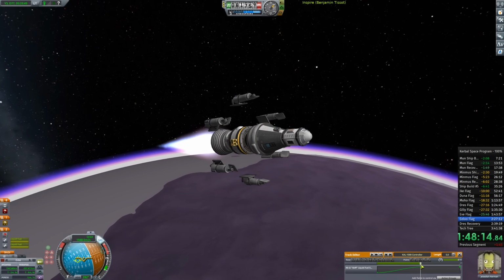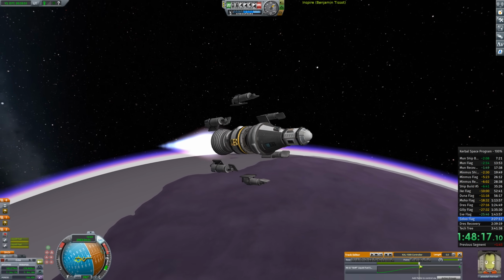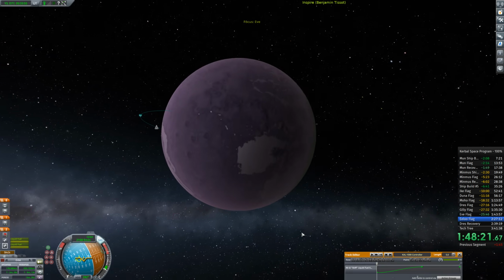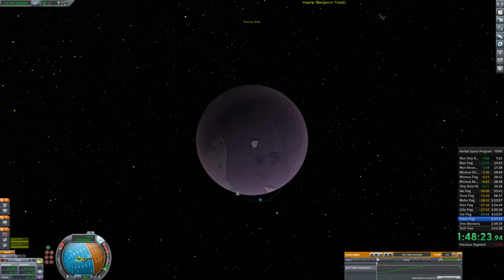Even when I have infinite fuel and 30 times thrust, Eve is scary. We're on Eve, so 200 is fine. Okay. So now we're going to warp to Apoapsis and get into orbit. Which is really easy.